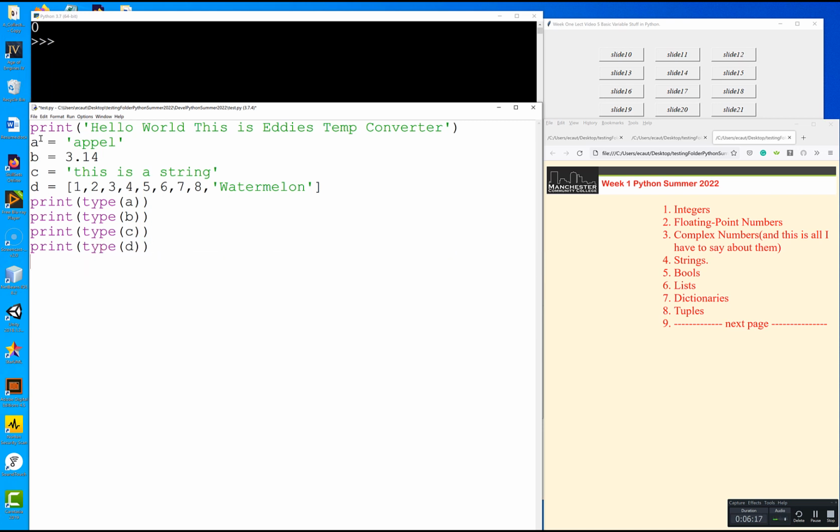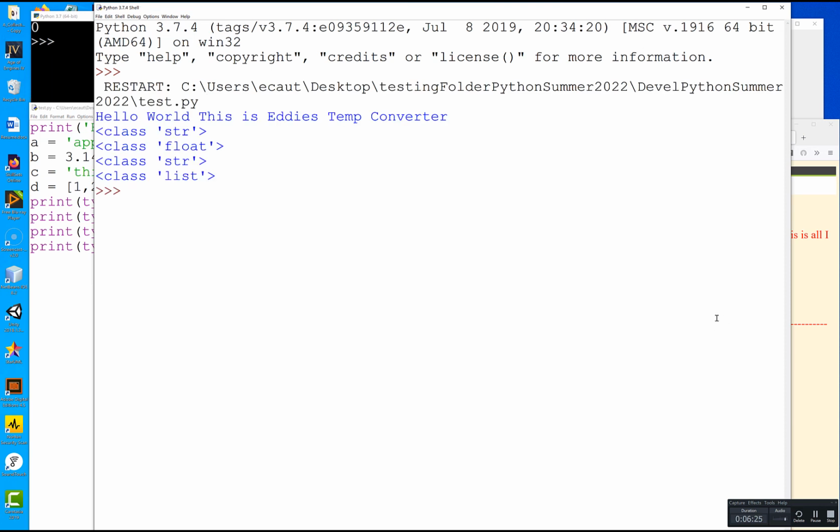We'll run it real quick just to take a look and see what happens. Okay, so you got string, it's temperature converted. Well, that's just residual from before, so we're not worried about that. And then you've got your string, your float, your list.